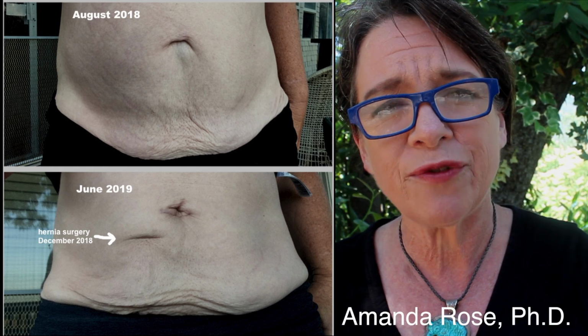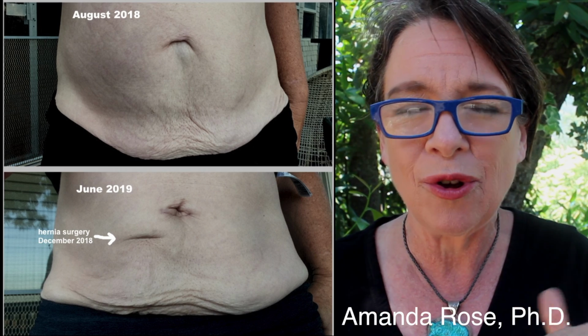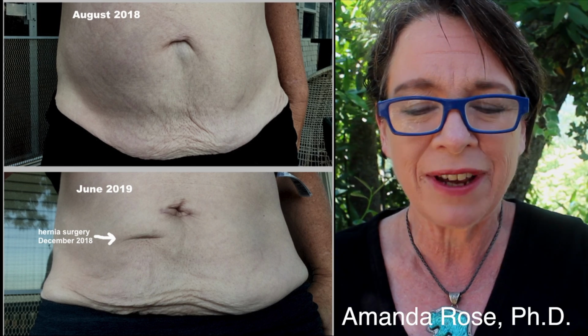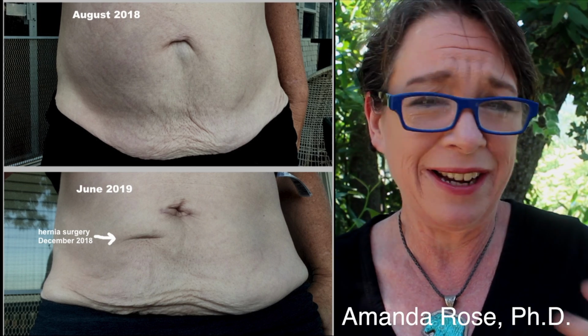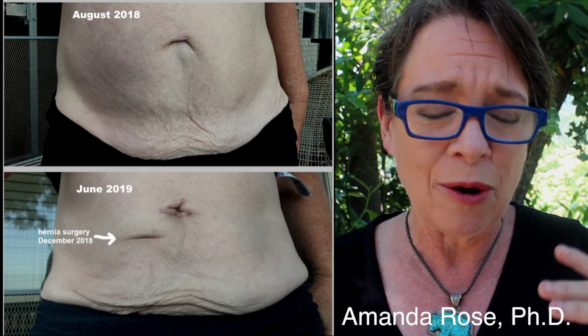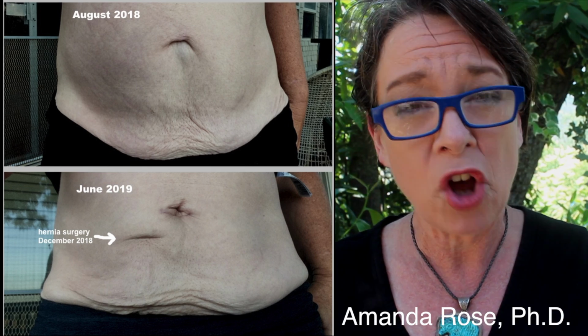When I took the August photo, I had no idea that I should take different angles and different ways of even taking a picture of it. And I had no mindfulness that anyone would actually care about my stomach a year from then. And so this is the only photo of my stomach that I have, and so I tried to take a comparable one.